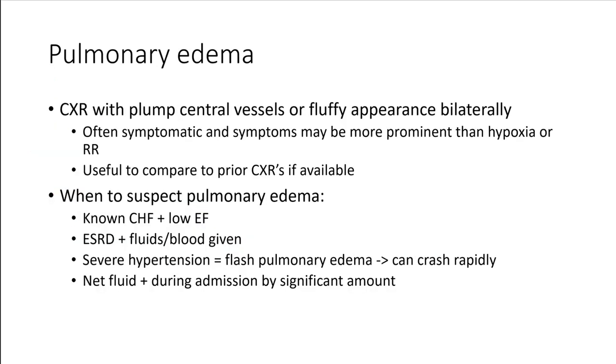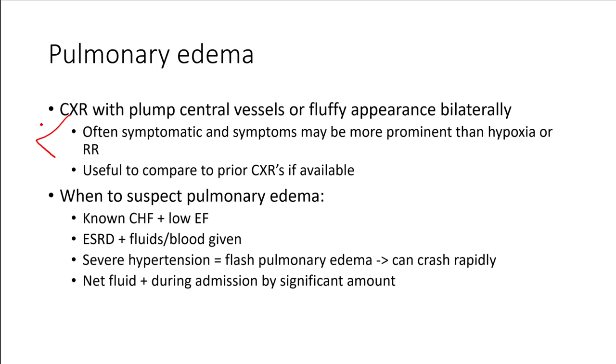So for pulmonary edema, we've actually talked about this quite a bit, but we talked about how the chest x-ray would show the central fluffiness, the central congestion of the vessels, and will show just a white, fluffy appearance bilaterally. And again, I want to highlight to you that pulmonary edema will often be symptomatic to a greater extent than the patient will necessarily be hypoxic.